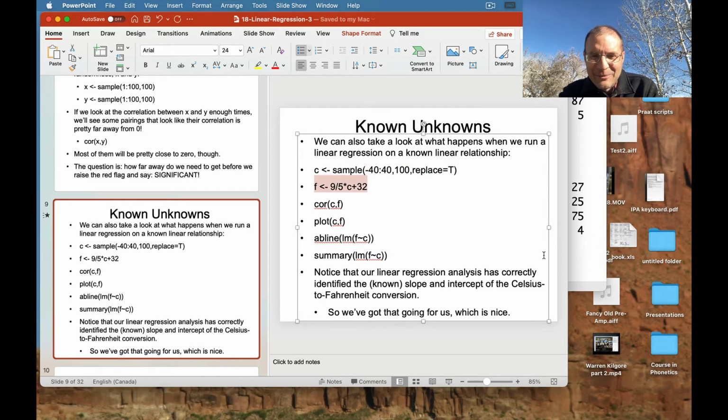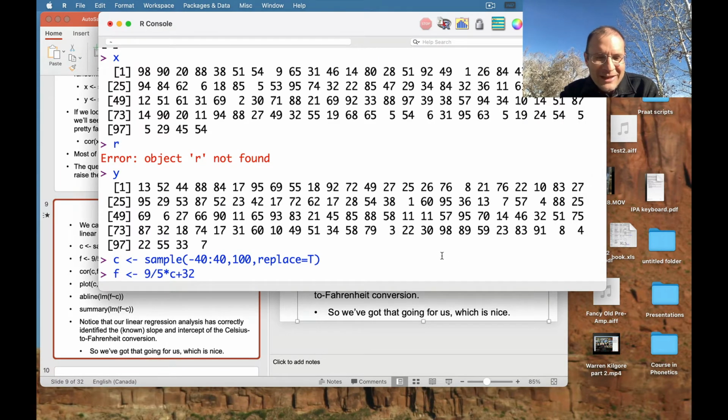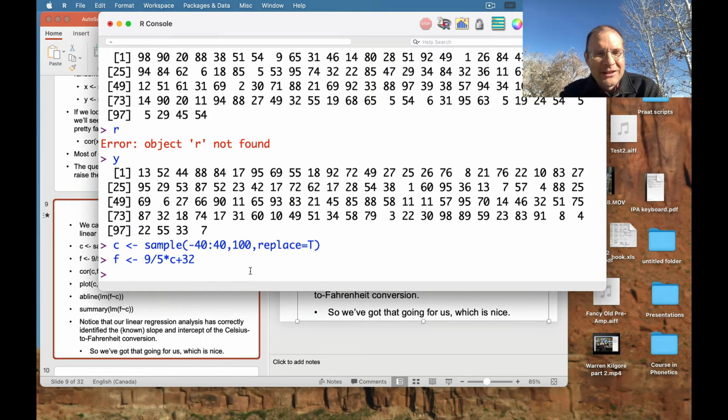So this is going to go back to the linear relationship that I keep harping on over and over again. What I've done here is for the Celsius data set, I just randomly sampled from -40 to 40, because I feel like these are pretty healthy limits for how cold you'd like it to be. In a place like Calgary, -40 is at the lower limit, and the positive end is probably 40.